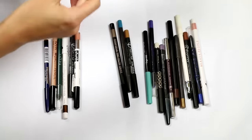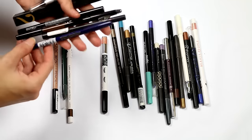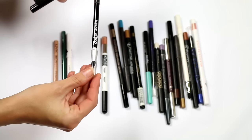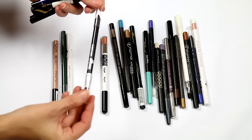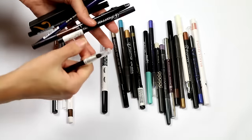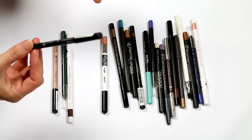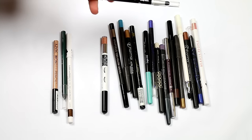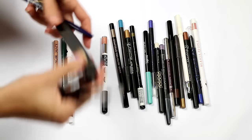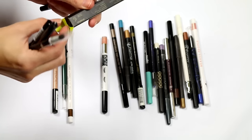Now pulling out the black pencils — I've got six of them. Brands include Pop Beauty (from a beauty box), Flormar, NYX, Thin Lizzie, Max Factor, and INIKA. The Flormar one is an amazing eyeliner — I don't even care, I'm keeping it. INIKA is brand new; I haven't tried it before.